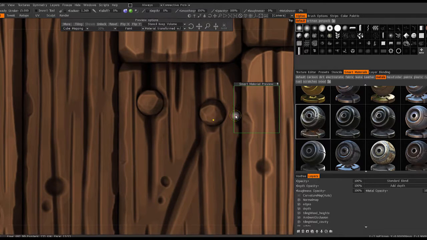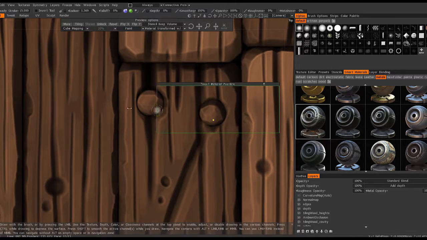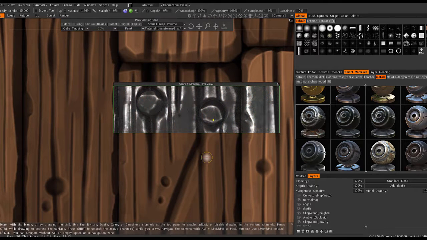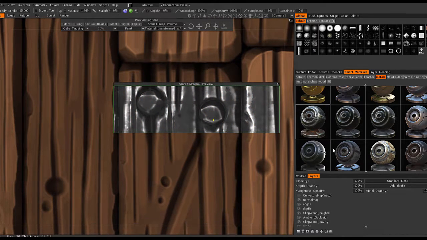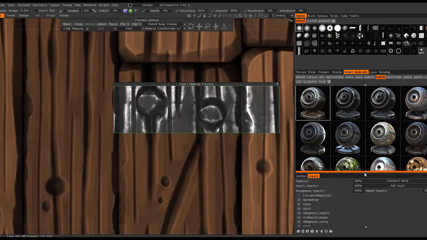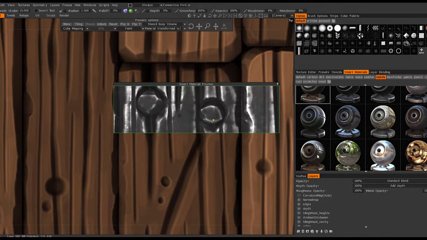And with this preview window, I can have a look how my material is going to look like and to see how the bolts are going to look like. And I think I'm going to switch to the metal rusty material.